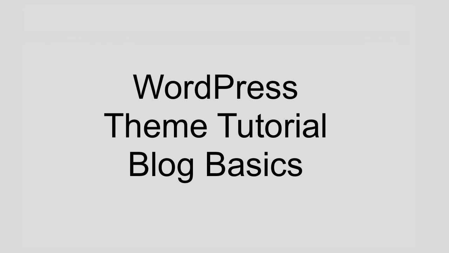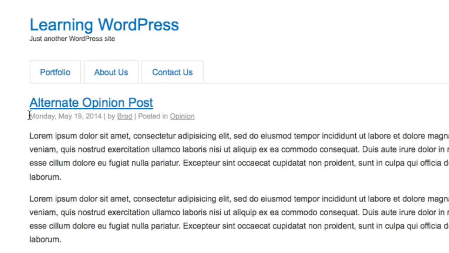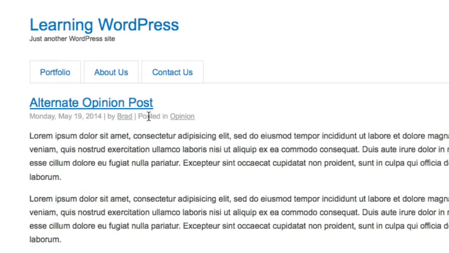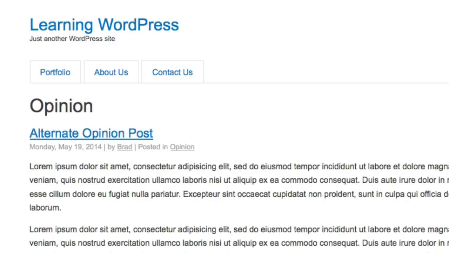Cover the blog basics of theme development. Or in other words, we'll learn how to add the date for each post and also how to format the text in any format that you would like. We'll learn how to output the author for each post and make their name a link to the relevant author archives page. And we'll also learn how to output the categories assigned to each post and make the terms links to the relevant category archive pages.